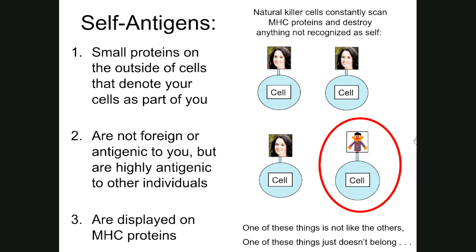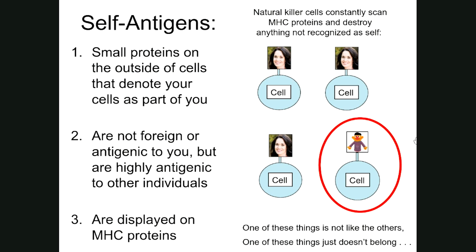And if your immune system isn't suppressed through medication, what's likely going to happen is at some point, it's going to recognize those self-antigens as not a part of you. So your self-antigens denote you as you. They are specific to you, so yours look like nobody else's on earth unless you have an identical twin. But those same self-antigens are highly antigenic to anyone else. Somebody else's immune system would recognize them as not a part of them, as something that's foreign. And because it's foreign, it's something that's potentially harmful.